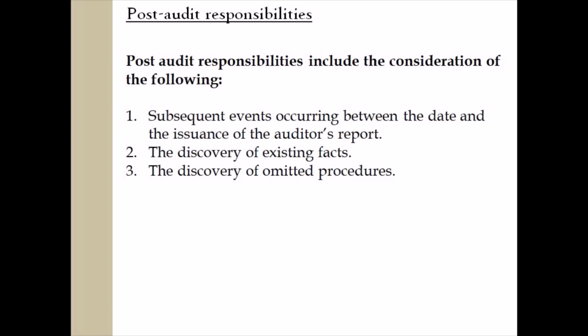So, the auditor has no obligation to perform any audit procedures regarding the financial statements after the date of the auditor's report. However, when after the date of the auditor's report but before the date the financial statements are issued, a fact becomes known to the auditor that, had it been known to the auditor at the date of the auditor's report, may have caused the auditor to amend the auditor's report.